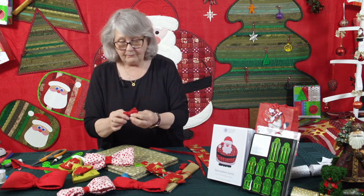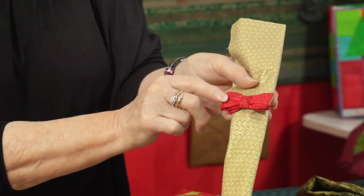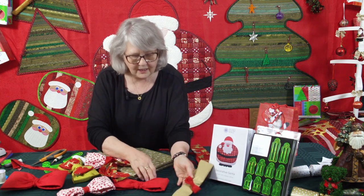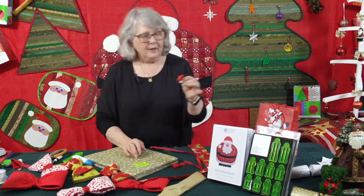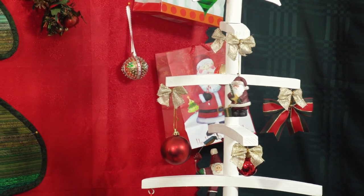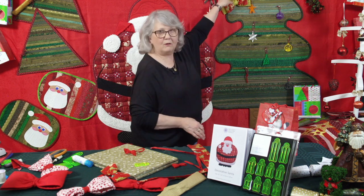You can make smaller ones. Can you imagine this on your Christmas dinner table with your napkin — with the bow around the napkin? We could set that out on our dinner plate with the little bow around the napkin. I think they just add the special little touches that people don't usually think about. It's just getting out there, getting some things collected up, and making some things getting ready for Christmas. You could even use these to put onto your Christmas tree — we could hang these on the tree, make our own little fabric bows to go on the tree. On our little jelly roll Christmas tree I could make some bows to sit on this tree, or big bows that I could put anywhere on any of my decorations.